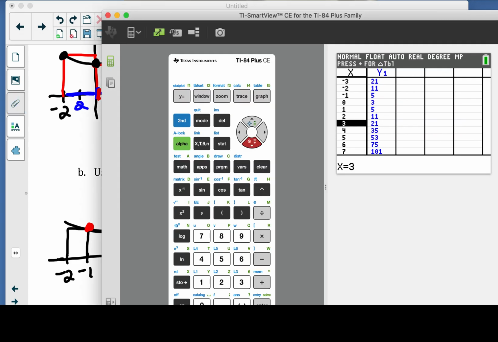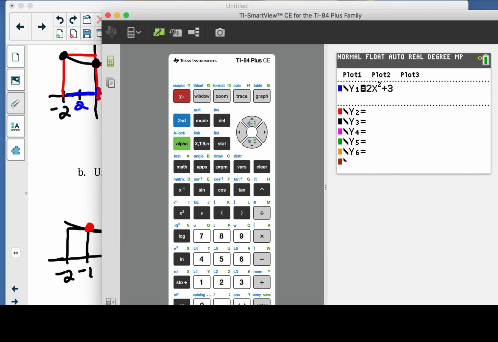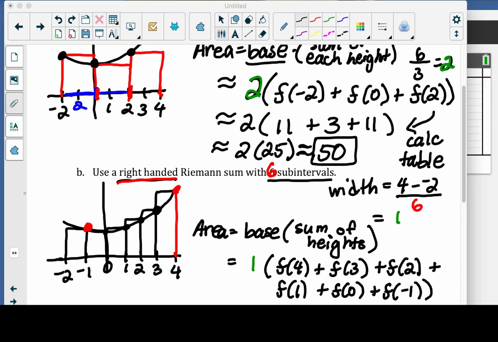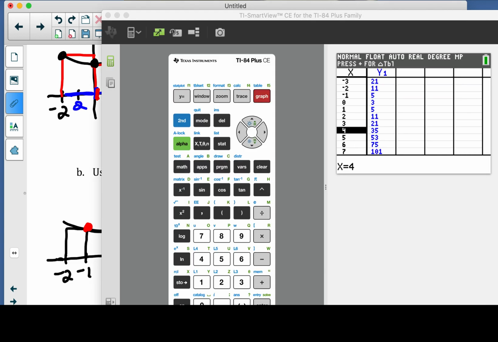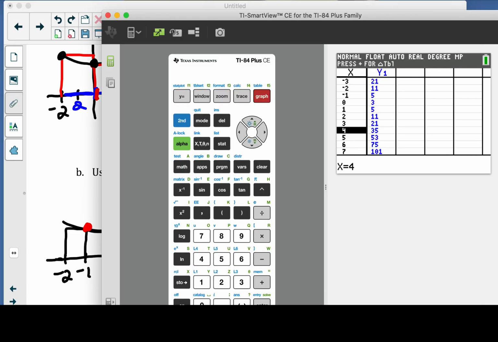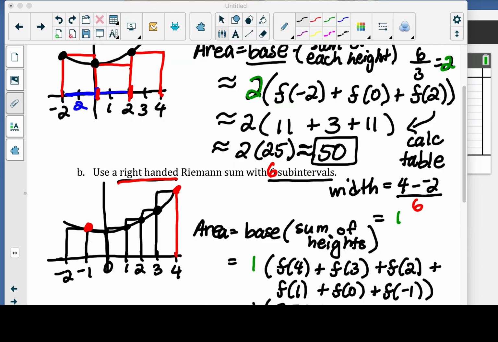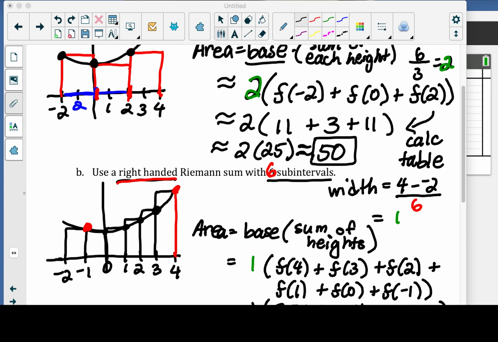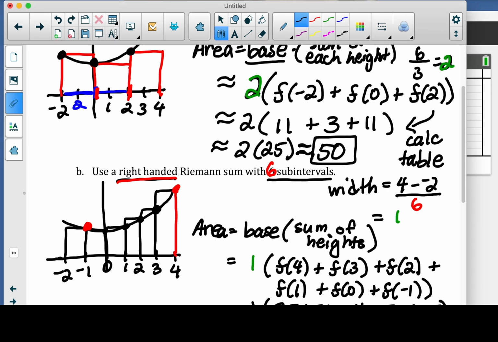We can still use the calculator to come up with our answers. A little bit of a time lag, sorry for the delay here. 11, should be 11, 5, 3, and 5. Let me just double check that. Perfect. Okay. And then approximately add that up, we should get 80.